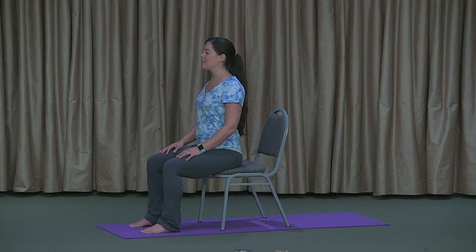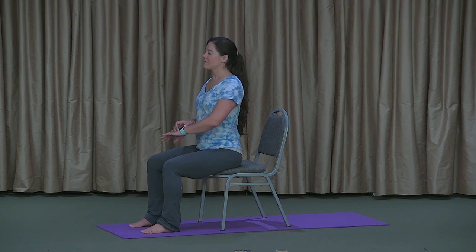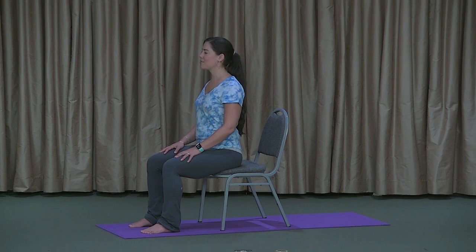And when you're ready, begin with your Samavriti or equal ratio breathing. Inhaling for 4 counts through the nostrils and exhaling for 4 counts through the nostrils. Remember, the counting is at your own pace to challenge your lungs, but not to the point where you're having to really use a lot of muscular tension or you feel that you're holding your breath at any point. Take a few more breaths at this equal ratio, and then we'll begin our work to lengthen the exhale.